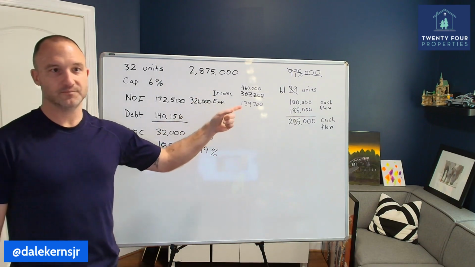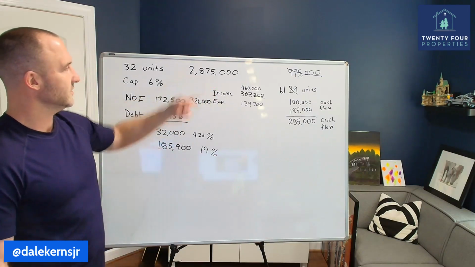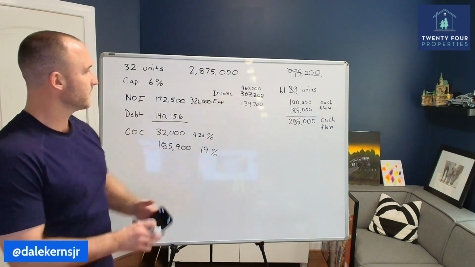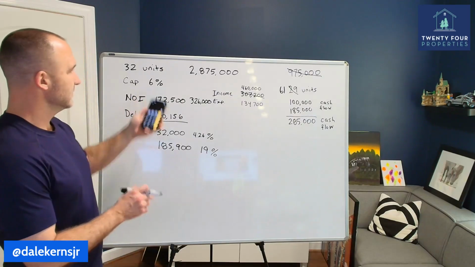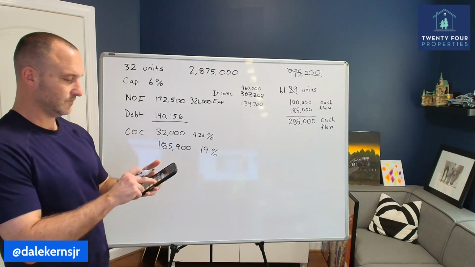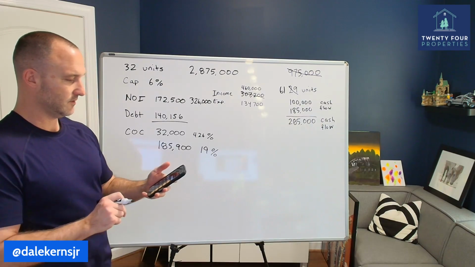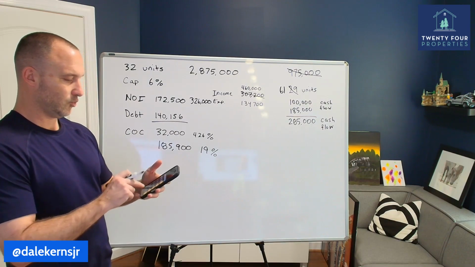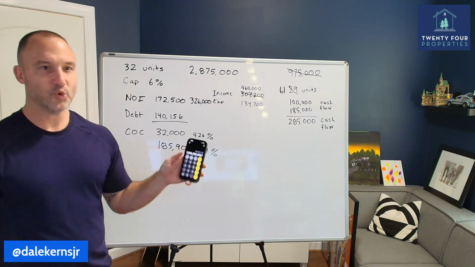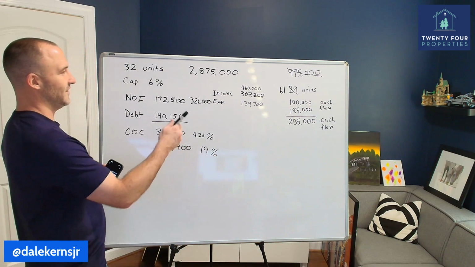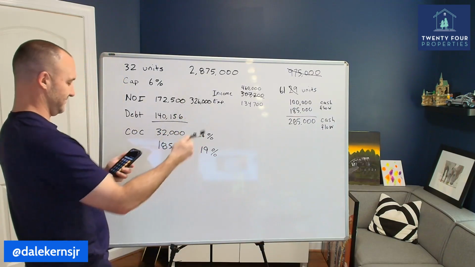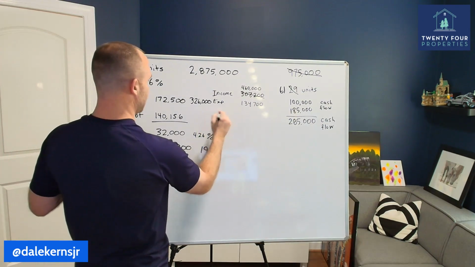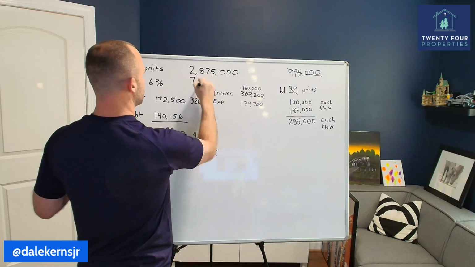Now you do this again. So you bought it at this price and this NOI. Now our income is 460 divided by 0.06. 7.6. Okay, so now we got a property worth 7.6.